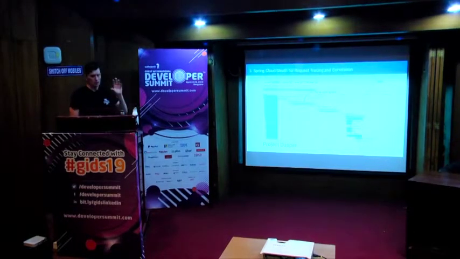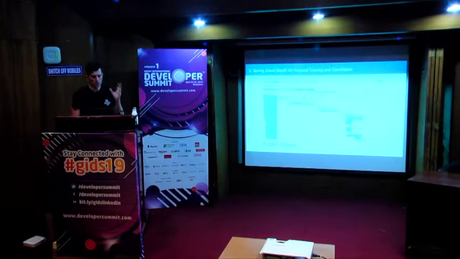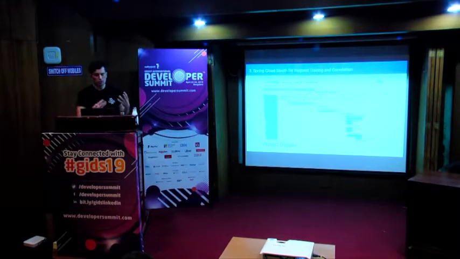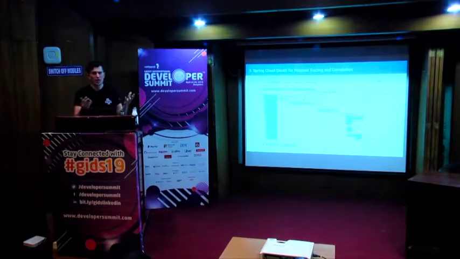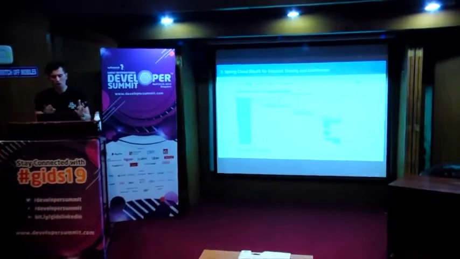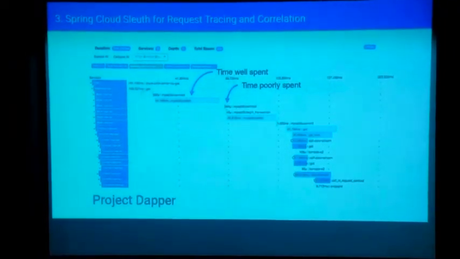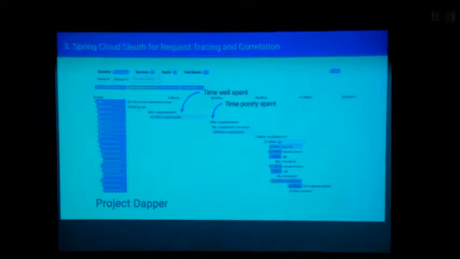But anyways, if you're looking at how to optimize your application, time would be really well spent here. It doesn't matter too much that you can't read it, but a lot of time is being spent on a select call to the MySQL database. So finding ways to optimize that select call is going to have a pretty dramatic impact on how long that request takes. Whereas spending time on how the connection gets set up to that database, even though the MySQL connect is called three or four times, even if you completely zero that time out, is going to have almost no impact on the total time of that request. So this tracing and correlation can tell you where you should be spending time optimizing.